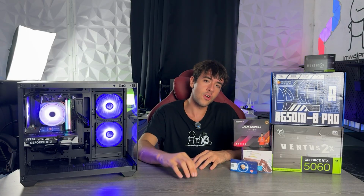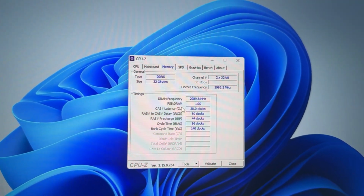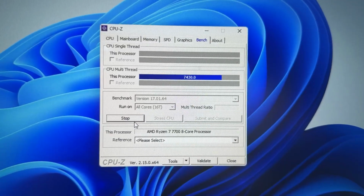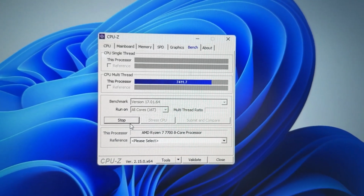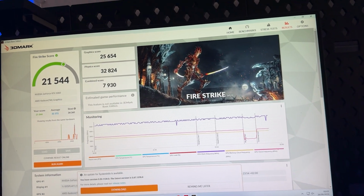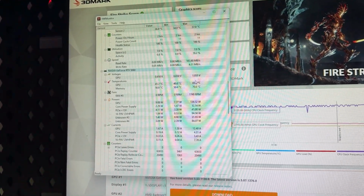Now, you guys want to know what the benchmarks are like, so I got you. First of all, the CPU-Z benchmark, as you can see, the Ryzen is definitely doing its job, even without XMP enabled and even without tweaking. If you follow this channel, you will know you can get 15 to 20% free performance by simply changing a few BIOS settings. It's called undervolting and RAM tuning. So do that and it's 15% faster. Then we did a simple synthetic run on Firestrike, and as you can see, the PC is performing great, which tells us it's gonna be great for gaming later.